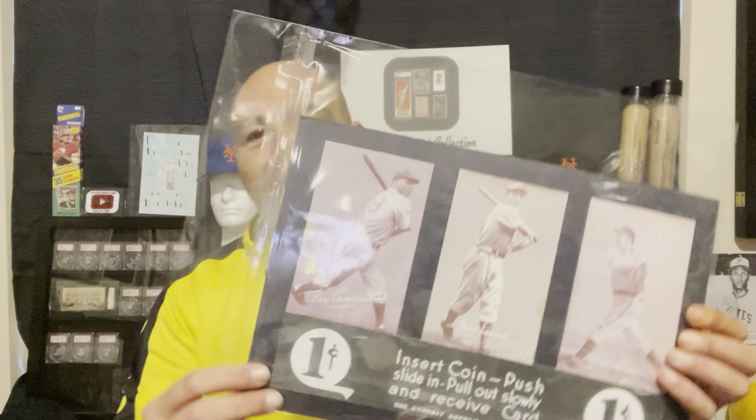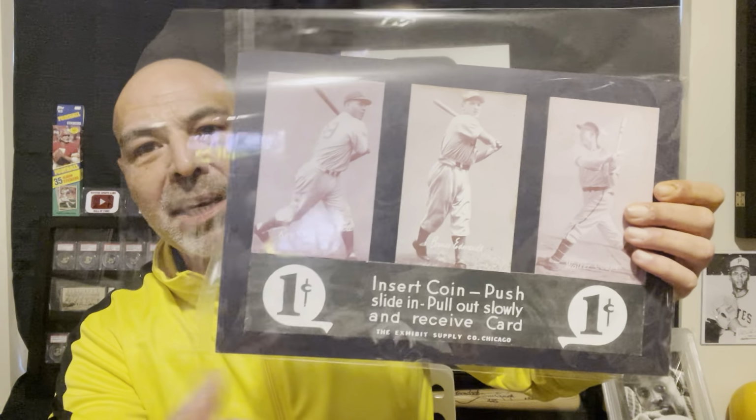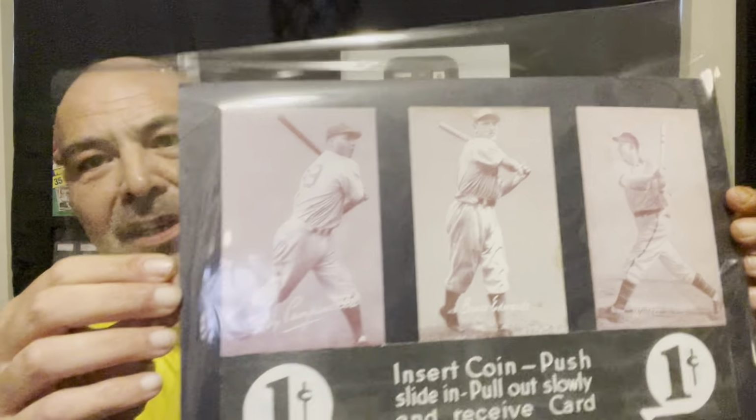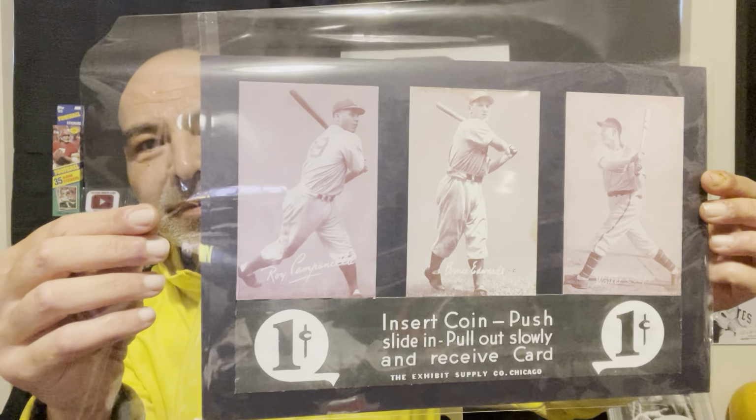I've been wanting one of the vending machines, and you can find them, although they're hard to store. They'd be great for my future museum, but I did get an insert. This was the insert that was put into the vending machine. Right down here, you put a penny in and turn it, and one of these cards would pop out. And it's nice to have the Campanella on there. These are kind of stuck to the boarding in here, but that's the insert from the actual vending machine itself.